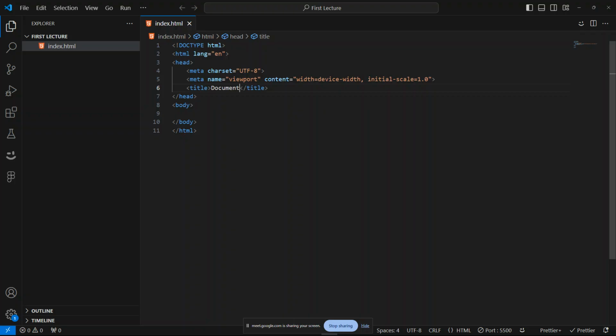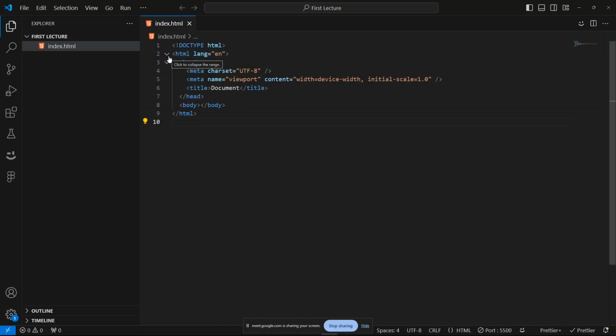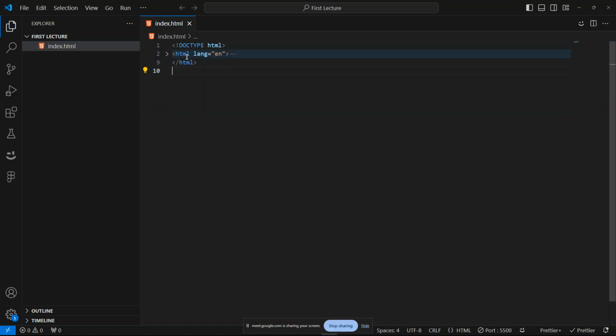So, I said the HTML tag, which is this tag here, is always the Baba Oga Kwata. This guy out here is always just there for daring's sake. There are many other reasons, but you don't need to bother yourself about those now. Then we have the HTML tag. If I close it, you see that's the outermost tag. Then inside the HTML tag, every other tag, there are always parent tags, children, grandchildren, whatever you want to call them. So the HTML tag is the parent tag.